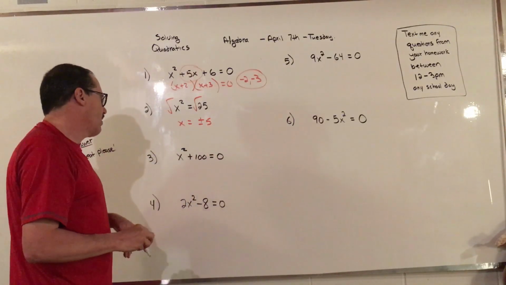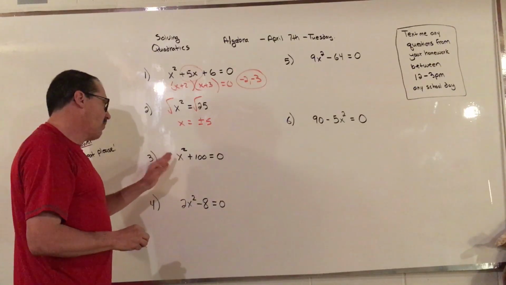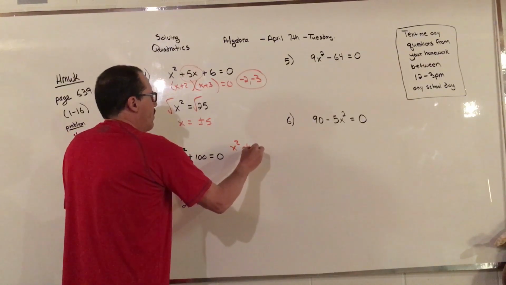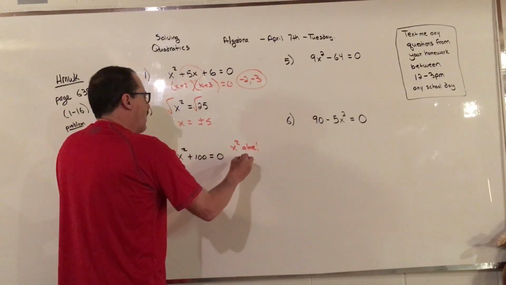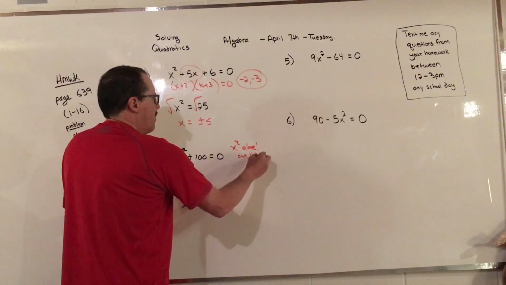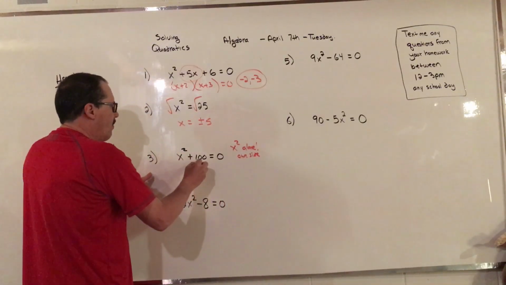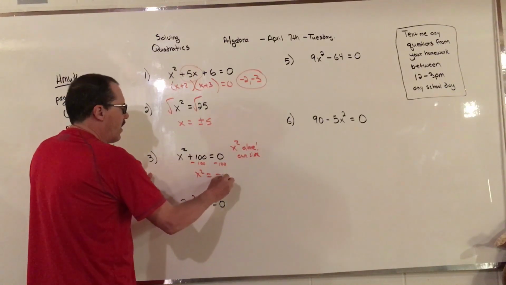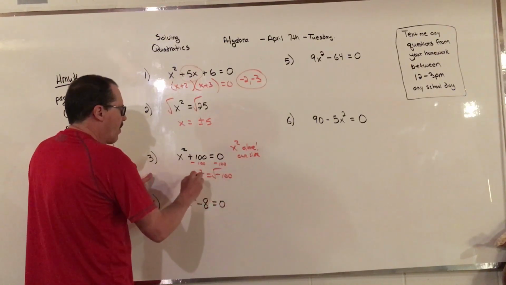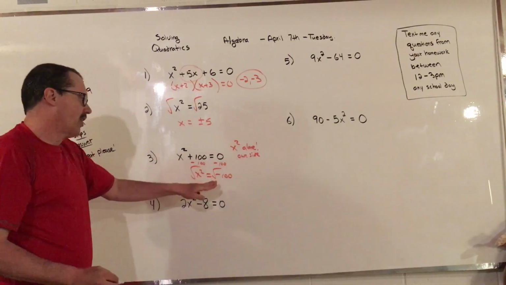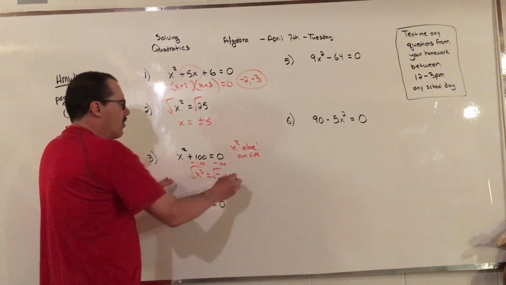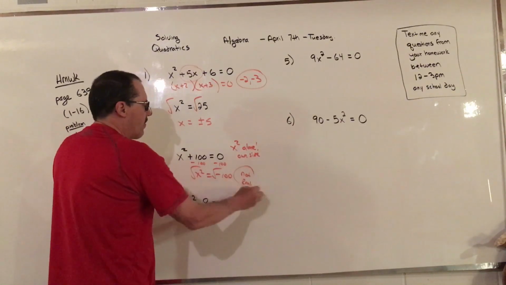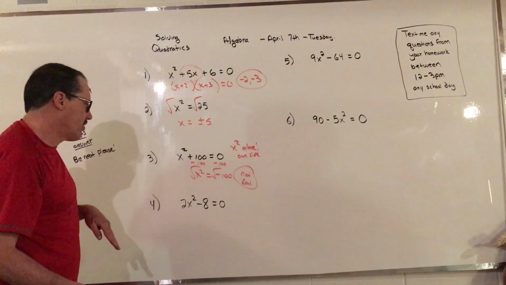On this one right here, what you want to do is get the x squared by itself. Very, very important to get the x squared alone on its own side, all by itself. So you'd want to subtract 100 from both sides first. So you get x squared equals negative 100. Take the square root. Well, the square root of negative 100 is imaginary. So in the book they'll put it's not real. And that's fine if you just want to put not real, or you could put i for imaginary.